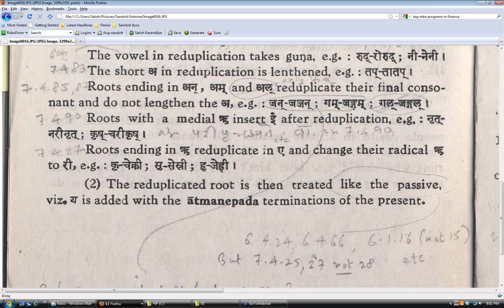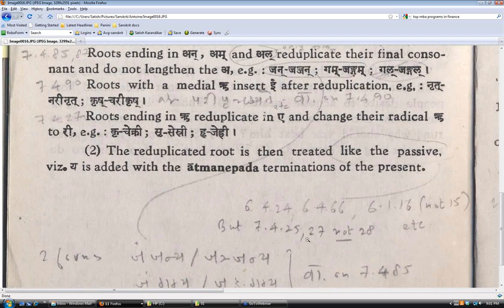7-4-25, 27 next time. We already saw this one in Chechiyate. This one we see next time, not 28, because the 28 is only for ring shayag lingshu. So that's not 28 or others. So practice maybe for homework. Look at 25, 27. We already saw 25 today. Look at 27. 28 doesn't apply.